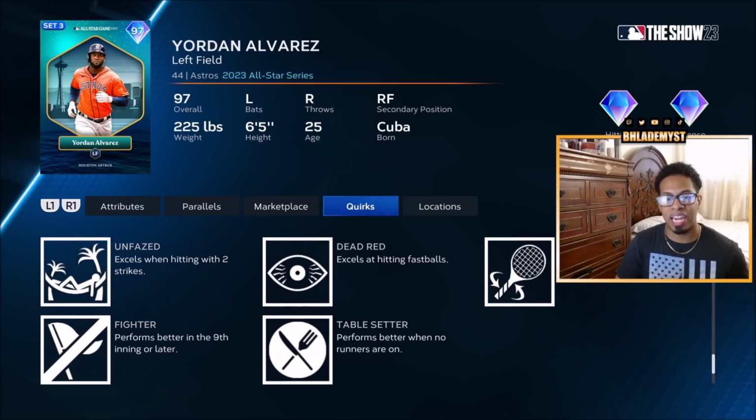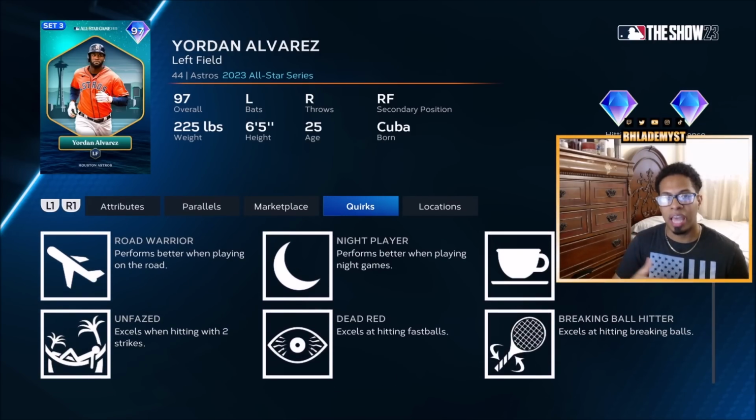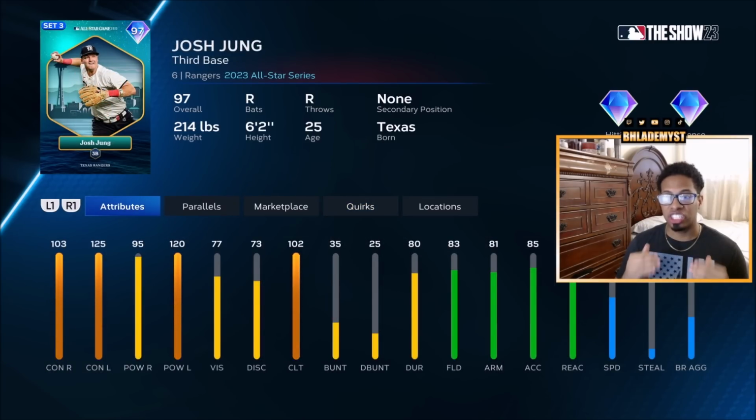In addition to that, he has a ton of quirks that are going to allow him to play above his attributes. Believe it or not, Josh Young is actually the second best option inside of this pack. Without runners in scoring position, he has better numbers than with runners in scoring position in terms of contact. And he has almost maxed out power versus left. When you get him to parallel 5, it will be maxed out. At third base, he has good gold fielding, he has good gold reaction, and then he can play DH as well.